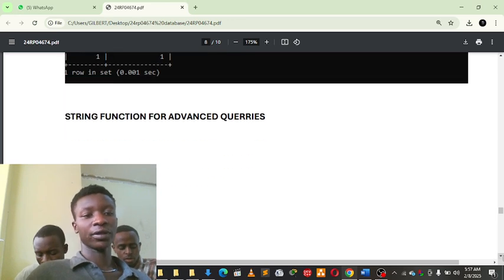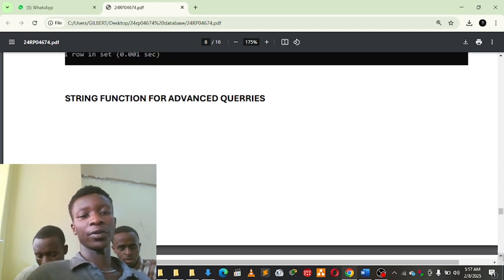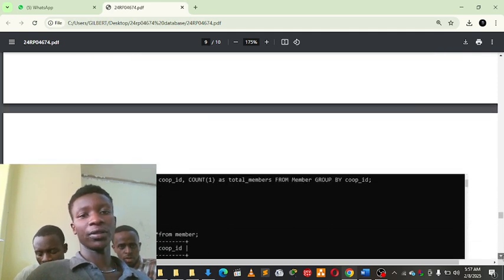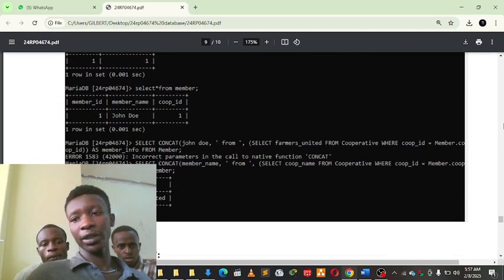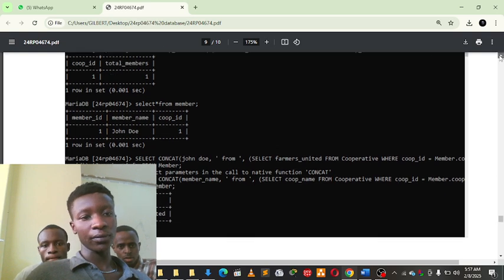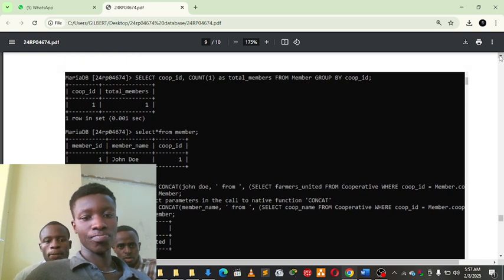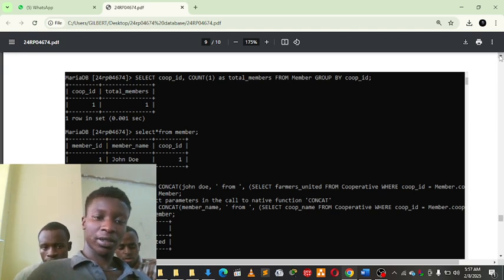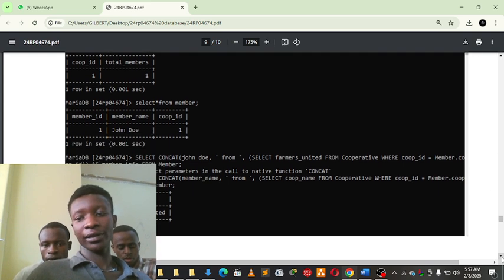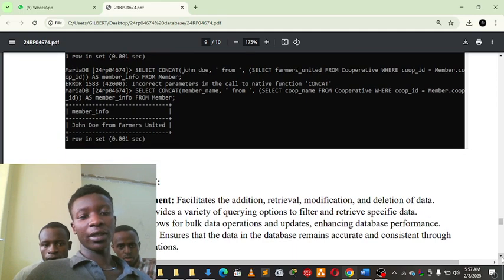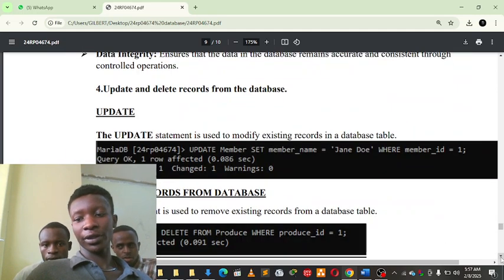And string functions are used to modify strings or text. We can have concatenation, joining two pieces of text.